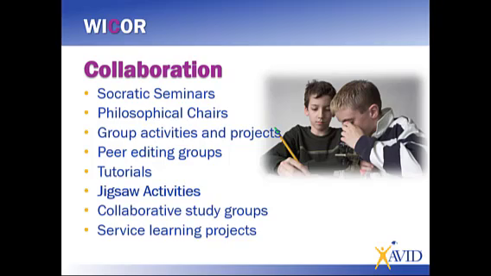So there are various activities that you can use in your classrooms to encourage collaboration, peer-to-peer collaboration. Those include Socratic seminars, philosophical chairs, things like jigsaw activities. Service learning projects are also collaborative in nature, and you can even have your study groups be more collaborative rather than just the typical quizzing one another or comparing notes. So there's different ways in which you can encourage collaboration in the classroom amongst your students.